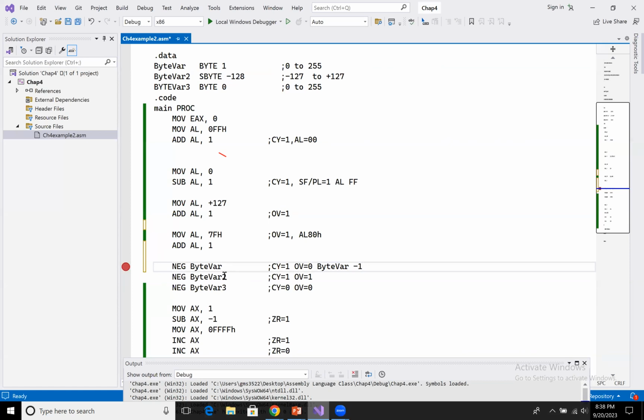Byte 2 var is signed, and it contains a negative 128. This is the range of a signed byte. It can be between negative 127 and positive 127. So this right here, when I make it positive, it'll be 128, which will be an overflow, and my carry flag set.